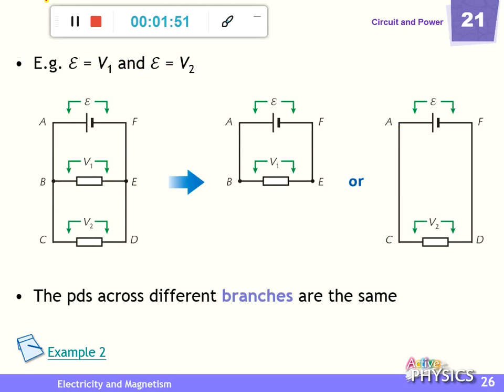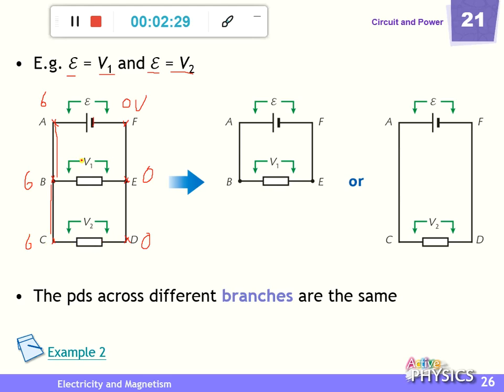Now look at this one. If I say that epsilon, the EMF, is V1, and epsilon is also V2, if they are connected like that, how do we know? This one is the negative terminal. I think this one is 0 volt, so E is also 0 volt, D is also 0 volt. And A, I say maybe 6 volt. B should be 6 volt because in between there is no resistor, so no change at all, 6. From B to C, the same, no resistor. Okay, keep it the same. So C is also 6 volt.